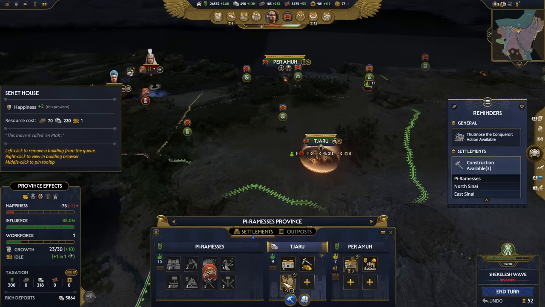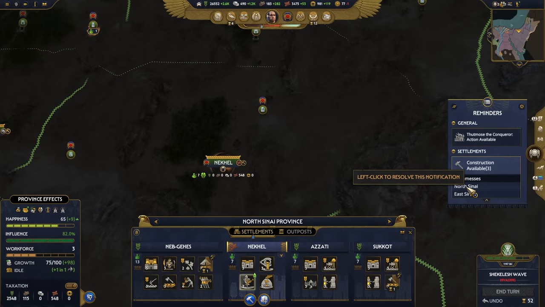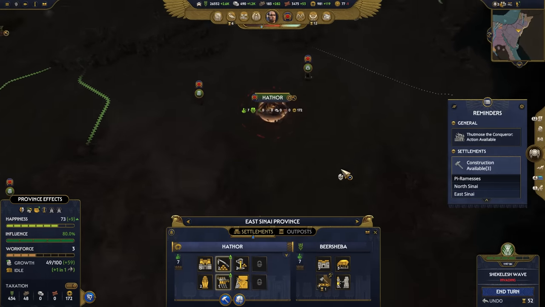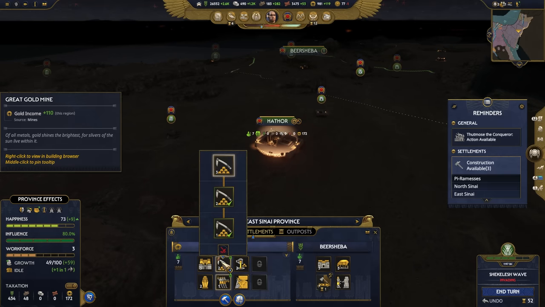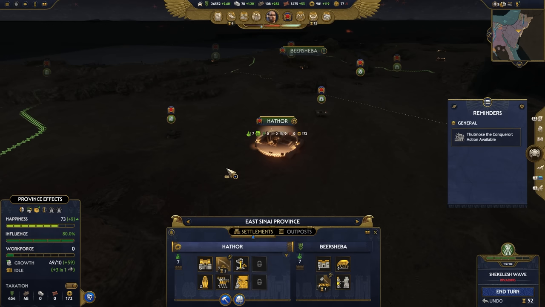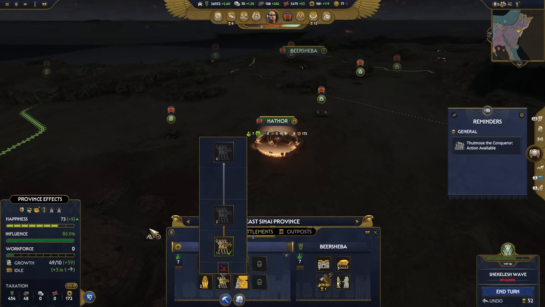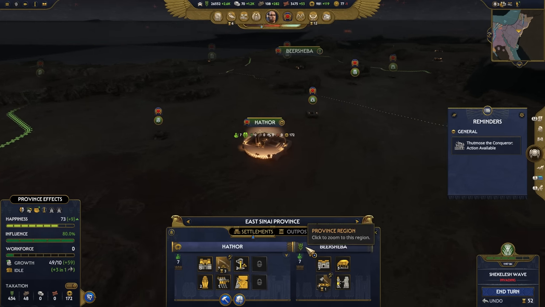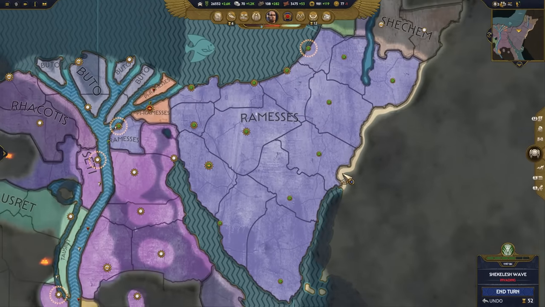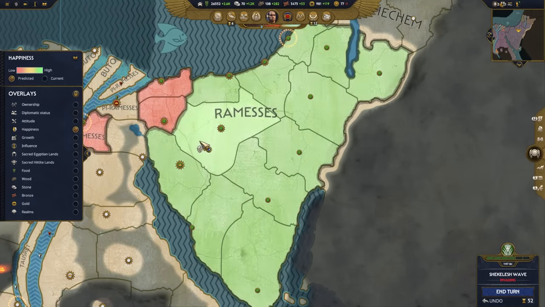What am I building here? I'm building happiness. Oh, right, yeah. Actually, one or two of you did say, Lionheart, you might want to check your happiness because you've got quite a few places where your happiness isn't looking so hot. And one or two of you are wondering, like, what happens if your happiness gets to minus 100? I'm assuming it's just like every other Total War game where we will then face rebellions. That's what I'm assuming. The wine market, that is really nice. Yeah, how is our influence here doing? It's good. It's still growing. Can I go up here and can I see happiness?